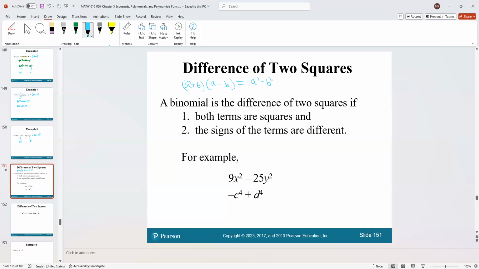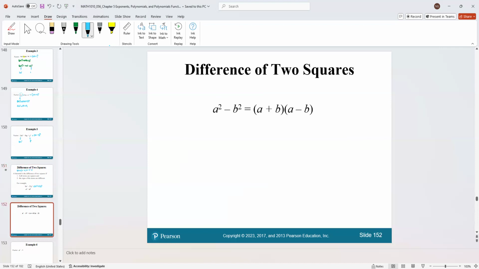So both terms are equal, but the signs of the terms are different. Now, that's what we did with those types of examples. For example, remember, you can do 3x power 2 minus 5y power 2. So in this case, if you have something like that, this is the technique you should use to solve it.